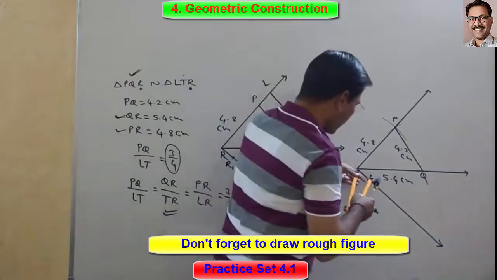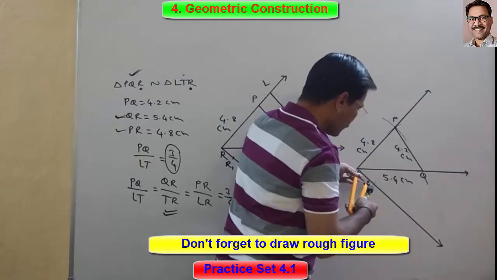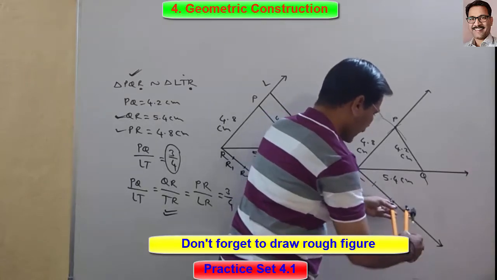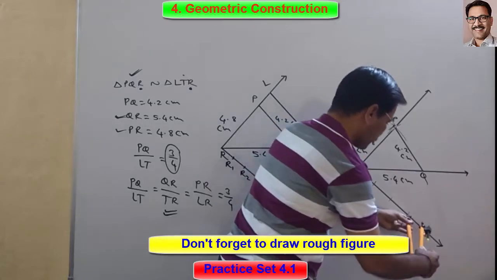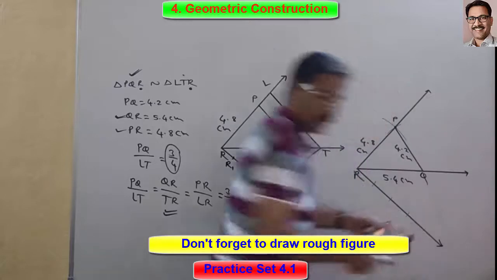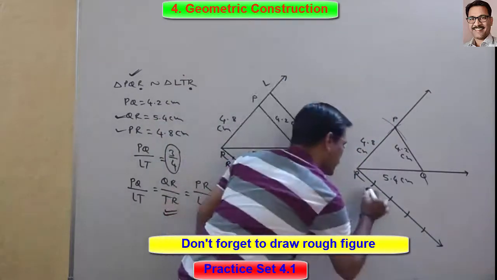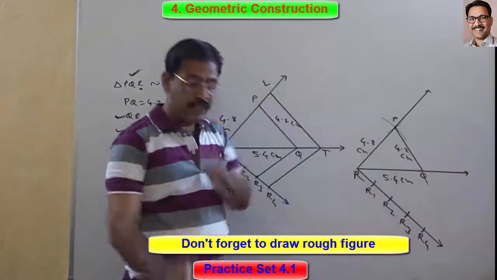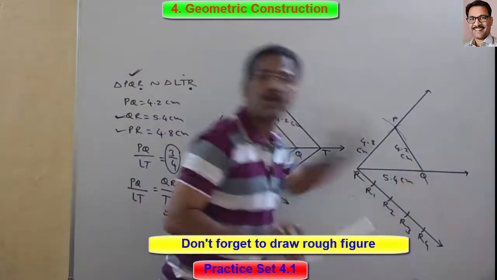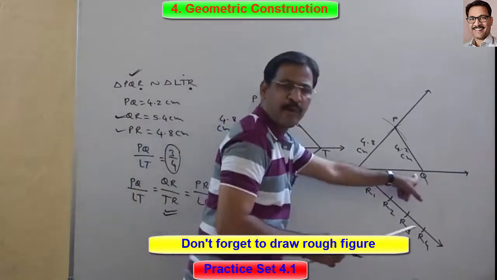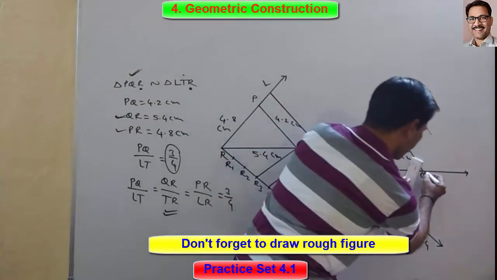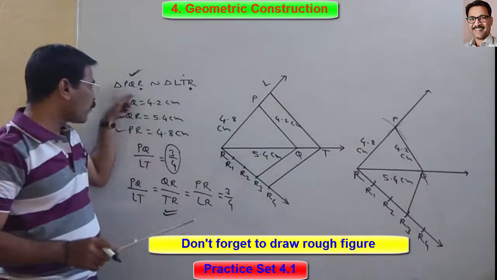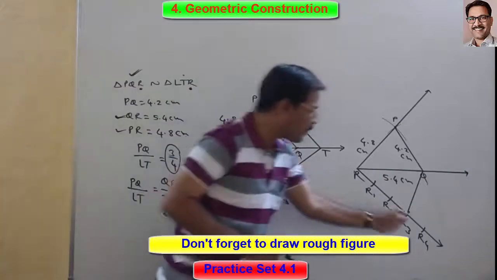Take here, put on R, draw an arc, again put here. Okay, like this 4 times you have to draw. Now this is R1, R2, R3, R4. Just name it here. Now, which side do we have to join first? R3 to Q. Okay? Because that is the end point of that base. Why R3 only? Because they are given to us in PQ. For PQ there are 3 parts. So after 3 parts, we have to join.